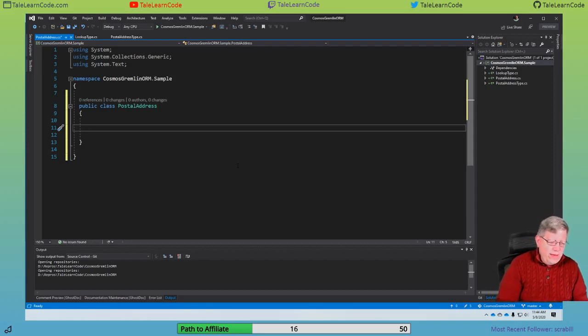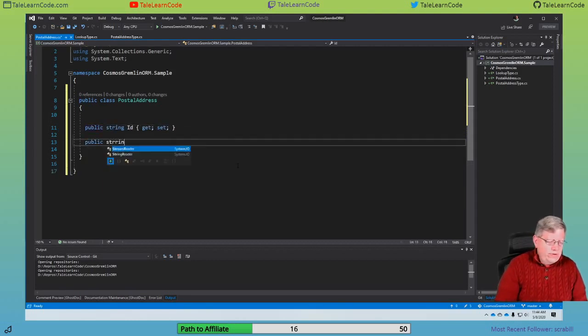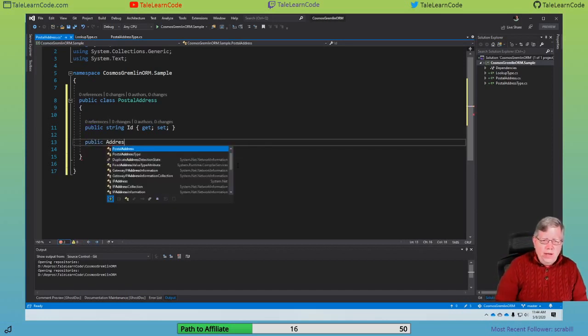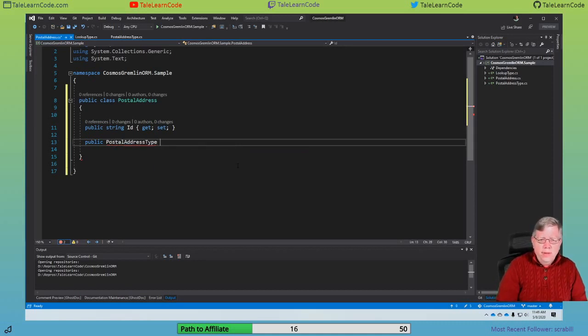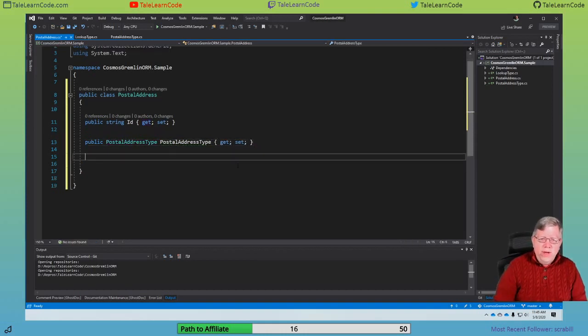Then we'll figure out how this is going to work. So we'll have a public string ID, public string. Okay, now we're going to build this a little bit more. So public address, postal address type. Don't think about how documents should be and storing things like that. It's very simple. Public string address. No, I can't type today.